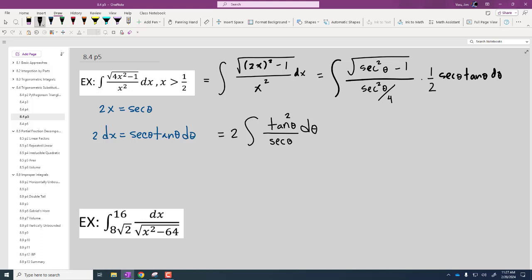Okay, so once again, we're in a position where we don't have secant to an even or tangent to an odd, so we can't use one of those two techniques. So usually we just go to the Pythagorean theorem, but what also can work, as we saw in the last one, is you could just turn to sines and cosines. One of those two things will work. Both will work. One will be faster than the other, most likely. So we could just convert to sines and cosines this time and just see what happens.